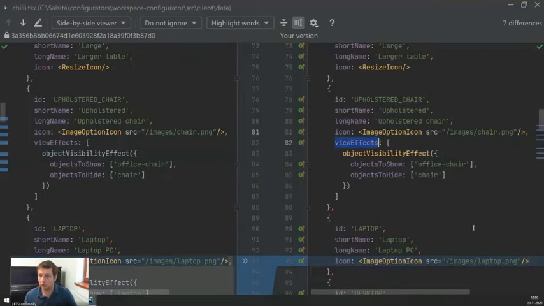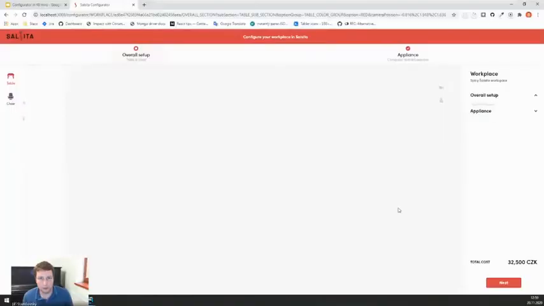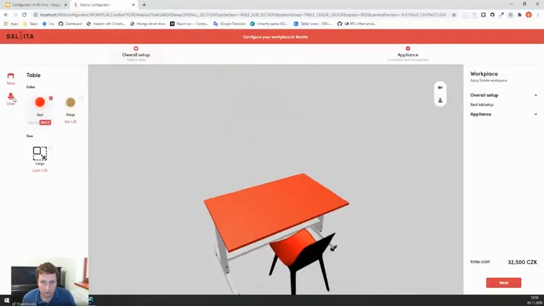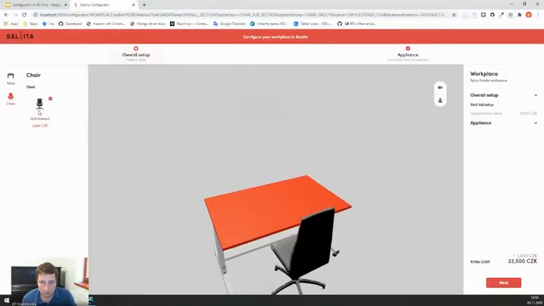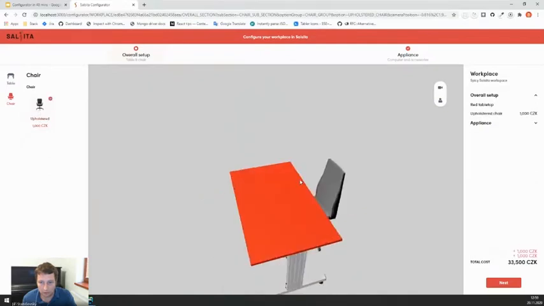I'm going to use a feature called view effects, which is already something I described, and I want to apply an object visibility effect. And when applying it, I want to show the office chair object, but I want to hide the chair object. So if I save it now and go back to the configurator, we should be able to switch to chairs. Hey, it works.